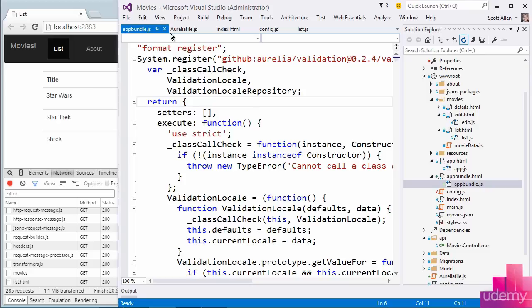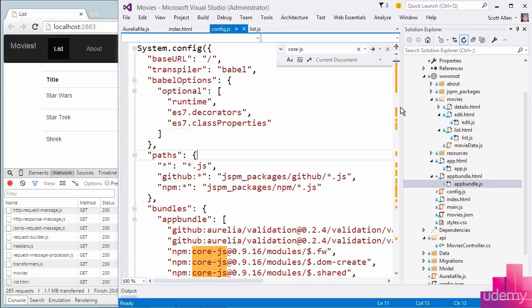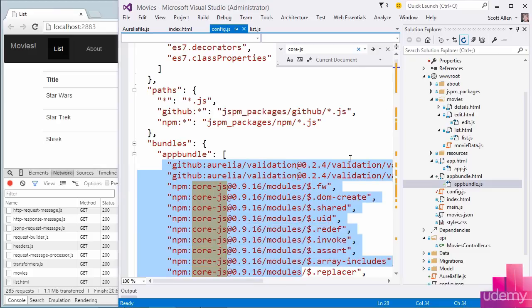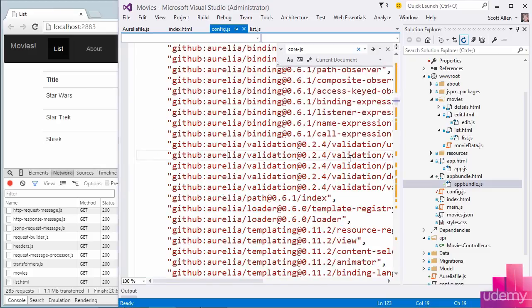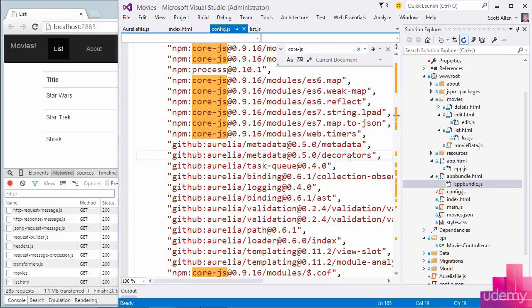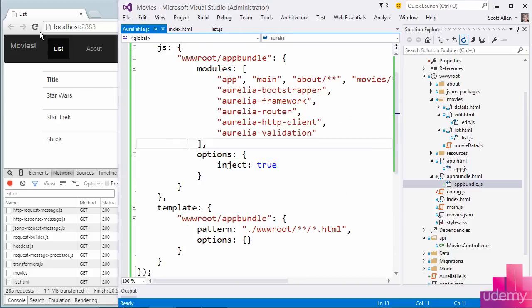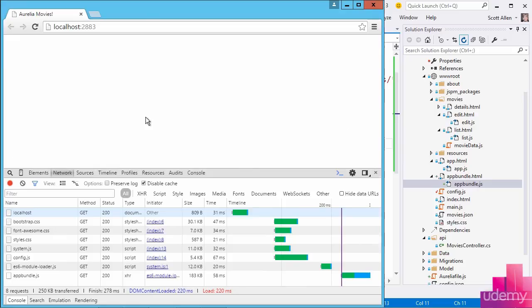And if I look in config.js real quick, I'll also see that there's something new here, which is that there's a configuration entry that will tell the module loader that there is a bundle, appbundle, and all you need to do is grab that one file, and that will give you all of the stuff that is listed here. All of these modules, stuff from Aurelia, stuff from core.js, stuff from the application itself. So I should just be able to refresh my application.